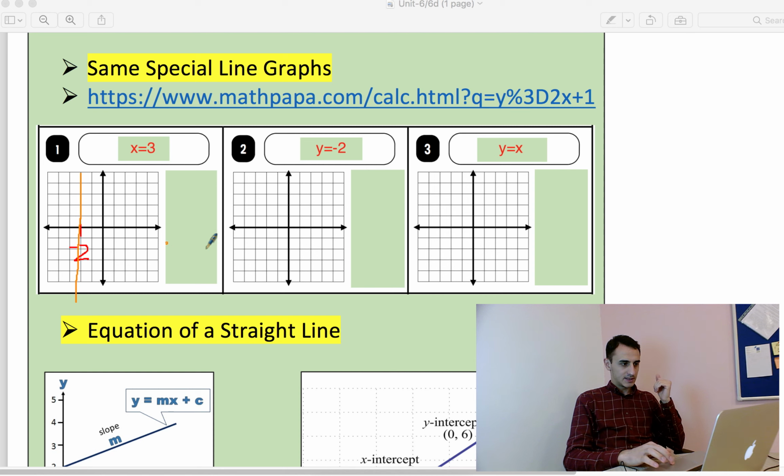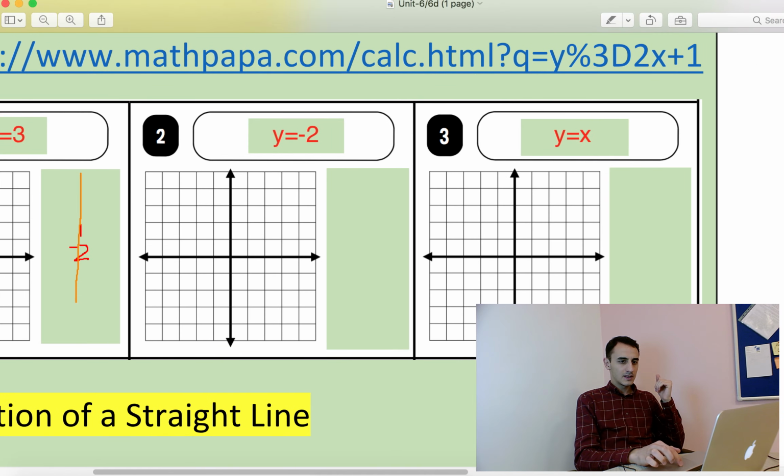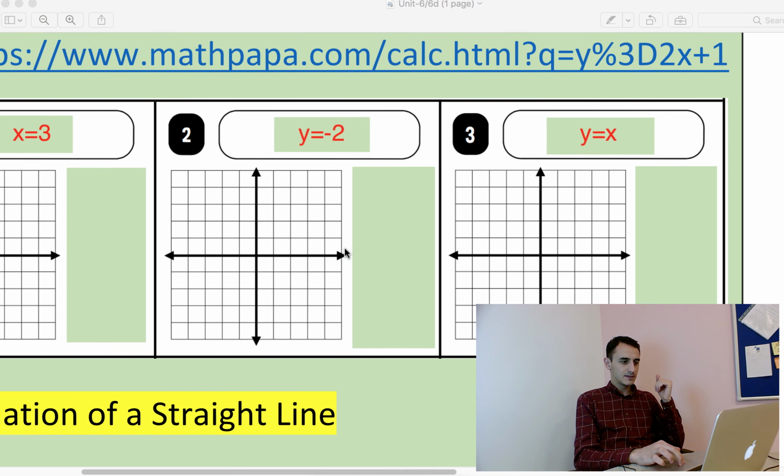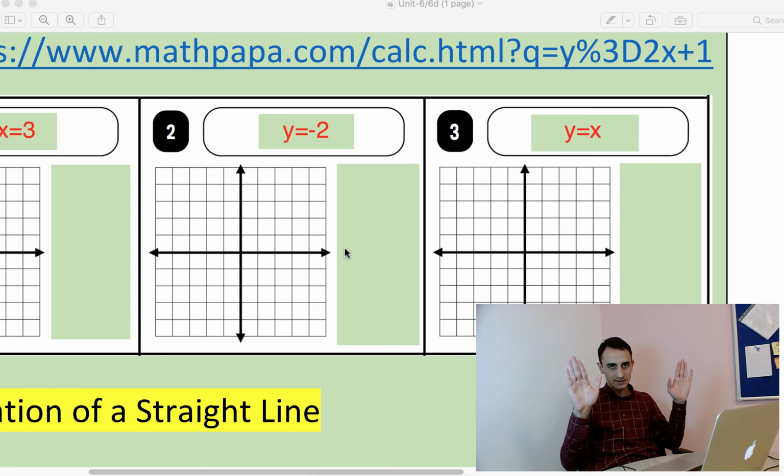So let's continue. Our next strange function, a bit strange function, we can't say function because we don't have any variables here. This equation is y is equal to negative 2, for example. So here again, this is a kind of fixed variable. Y is fixed, y is locked, can't change. So y is equal to negative 2.